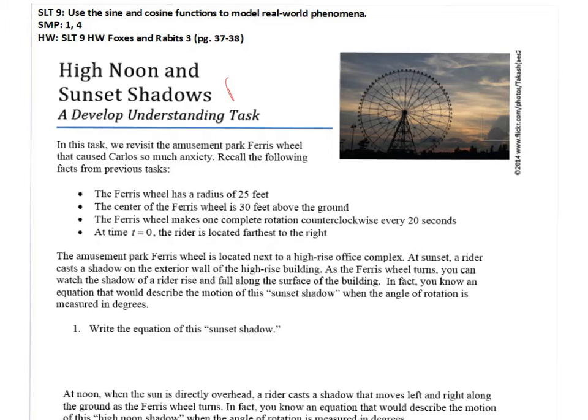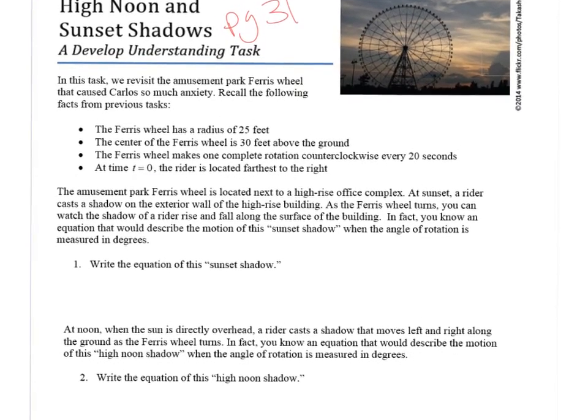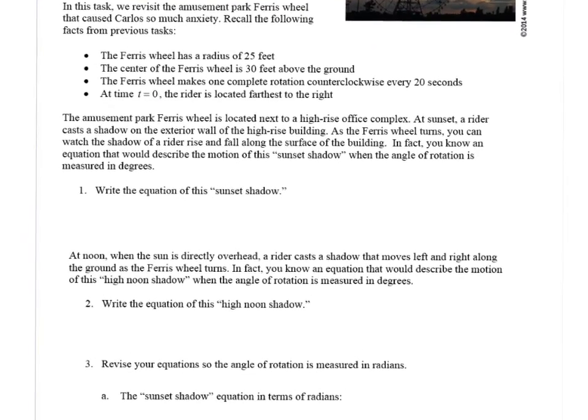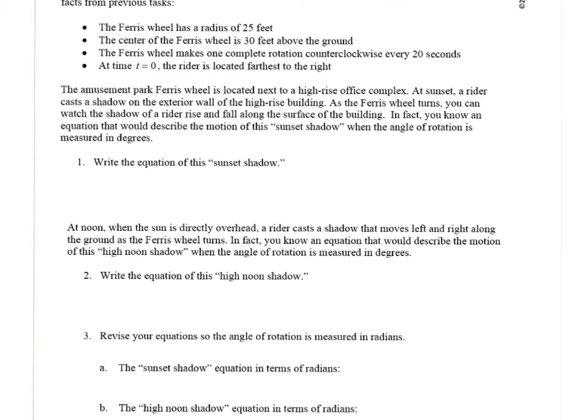So this is page 31. Today what we're going to do is use the sine and cosine functions to model real-world problems or phenomena. So it's going to be all word problems for the most part. We're going to start with another Ferris wheel. Oh, it's the same one with Carlos. And we have the same criteria for that Ferris wheel.